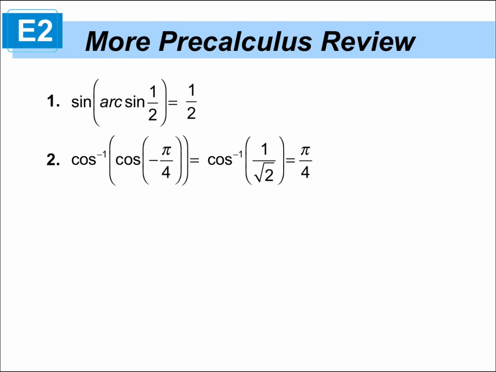This one's different. I'm starting in the fourth quadrant. So the cosine of negative pi over 4, that's in quadrant 4, it's 1 over the square root of 2. What's the inverse cosine of 1 over the square root of 2? When you take the inverse cosine of a positive value, you don't end up in the fourth quadrant. You end up back in the first quadrant because it has to be positive. So that's why that becomes pi over 4. If you're not sure, then just solve it like I did. Don't automatically assume they cancel out.